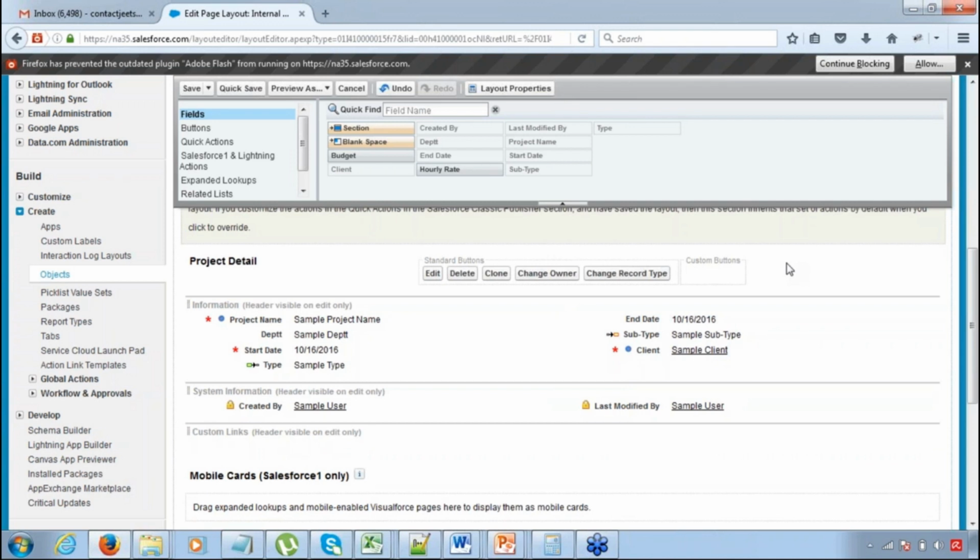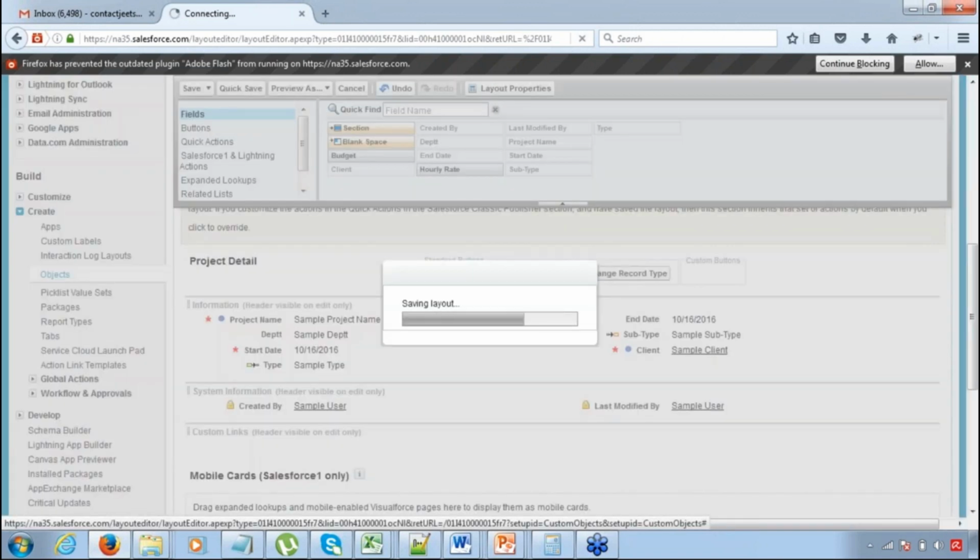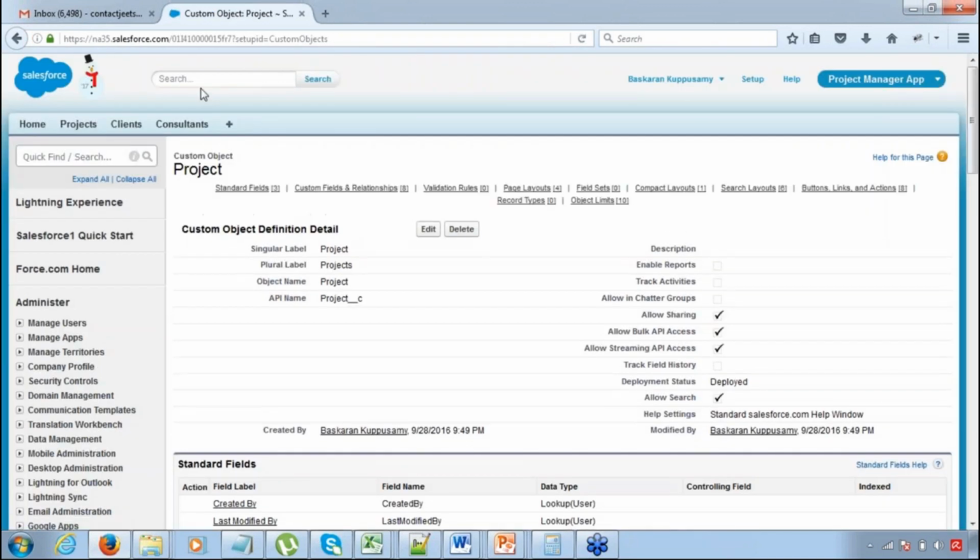Okay, so this is the internal project layout. The fields which are relevant to the internal project, I'm showing them here, and the ones which were relevant to the client project, I've shown them on that client project layout. Saved. Now I have got two page layouts.